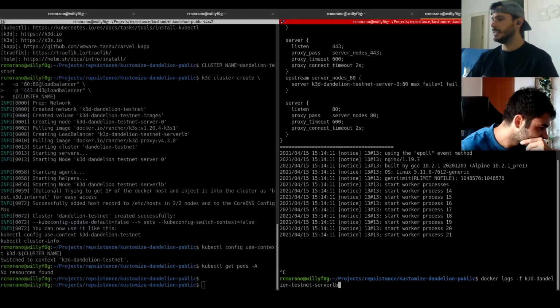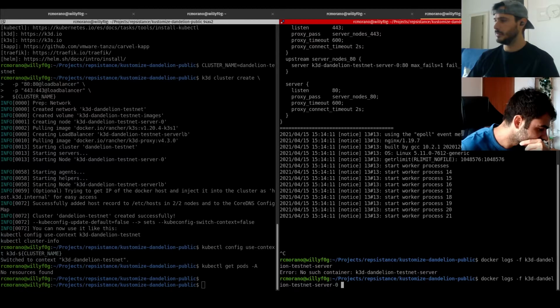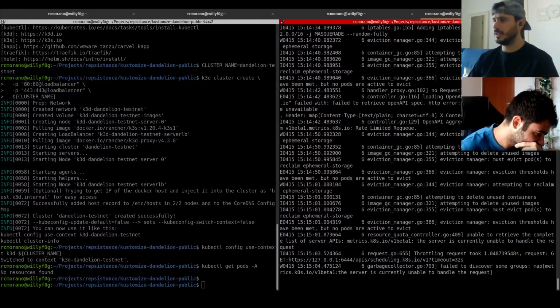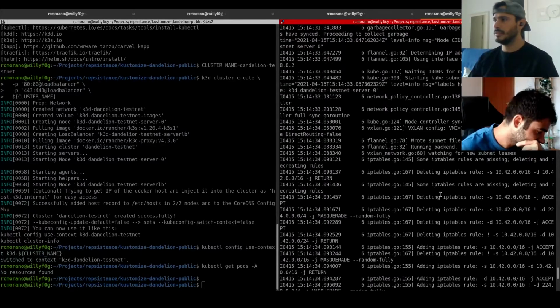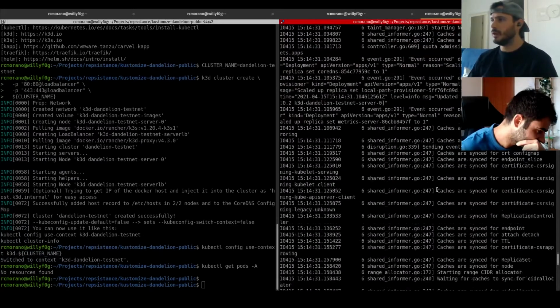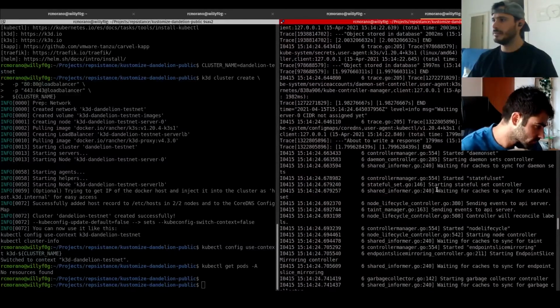Sorry, the server, which is actually Kubernetes itself with kubelet and kube proxy, all the services that really compose Kubernetes.